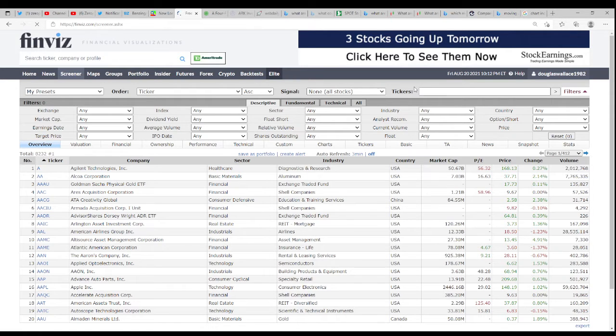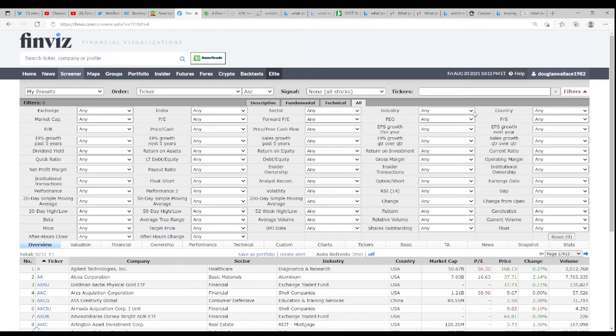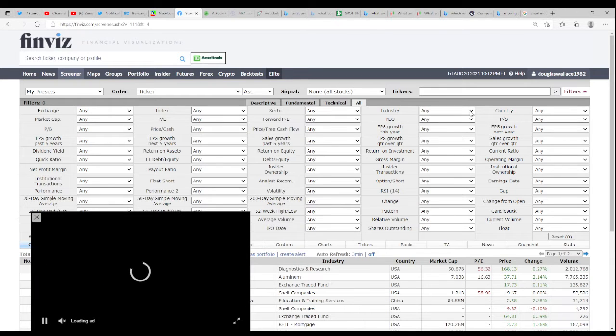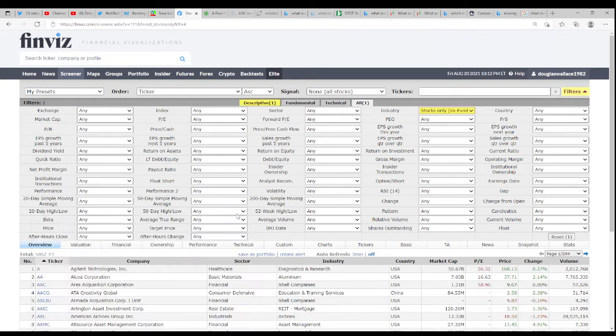Now the two ways I like using this are for day trading and swing trading. Since I believe we have more swing traders in the community, let's start with that one first. If I'm swing trading, I don't use this top line at all. I want to see all the indicators that I can use, so I click All here. The first thing I go to is industry. We want to pick stocks only. Now I like to trade stocks that have a lot of volume, if possible at least over 1 million.